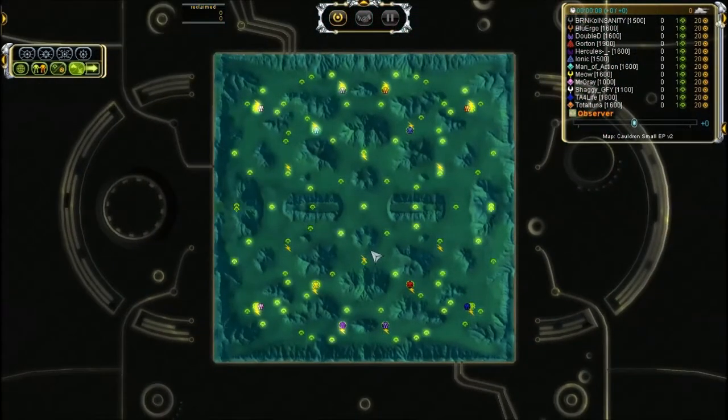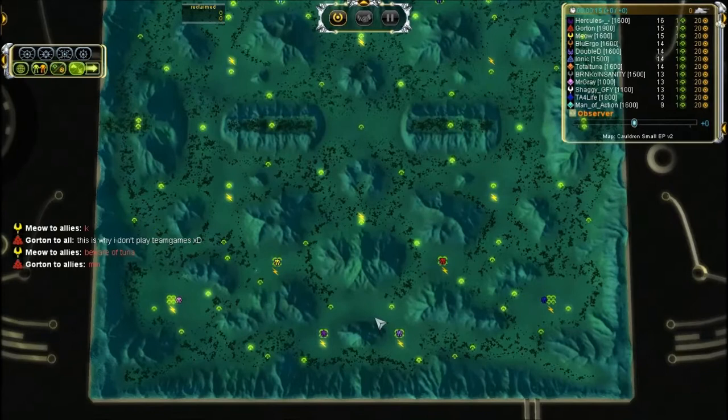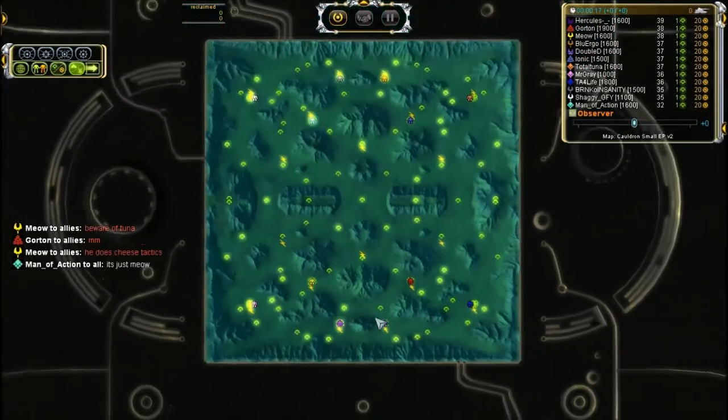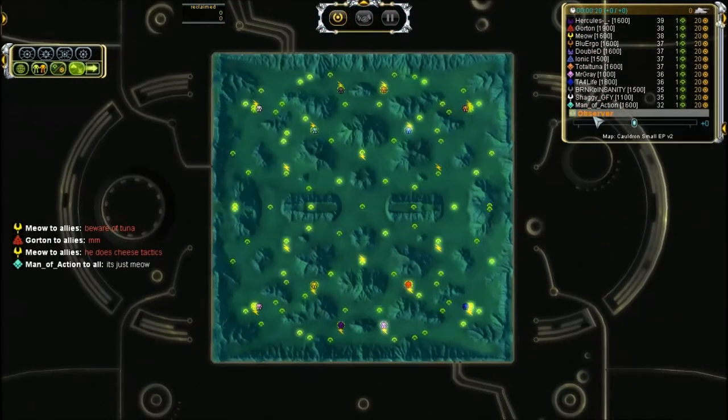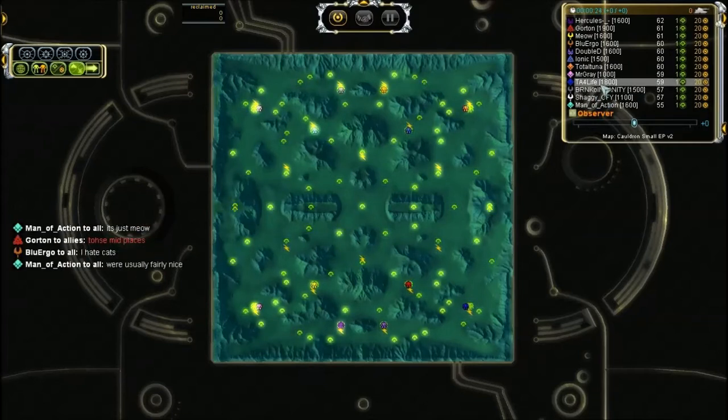Hello, welcome. Today we have a 6 versus 6 in Cauldron. I decided to cast the game because I think it's a small map, so my computer should be able to handle it. And we have two casters, Bronco Insanity and TA for Life.